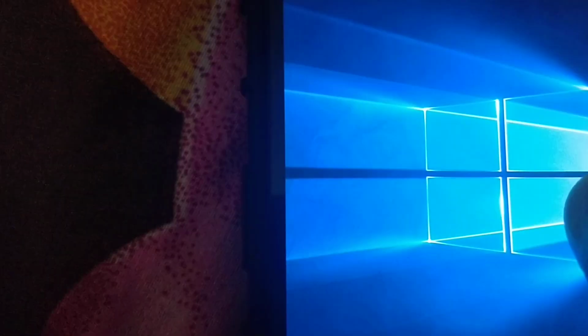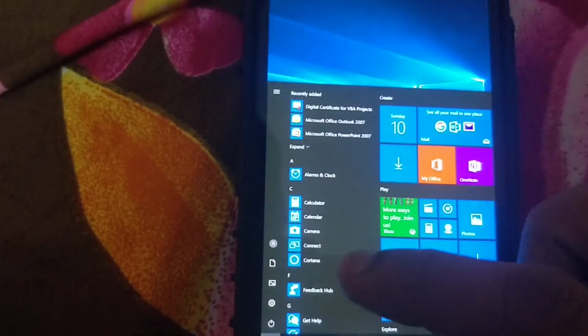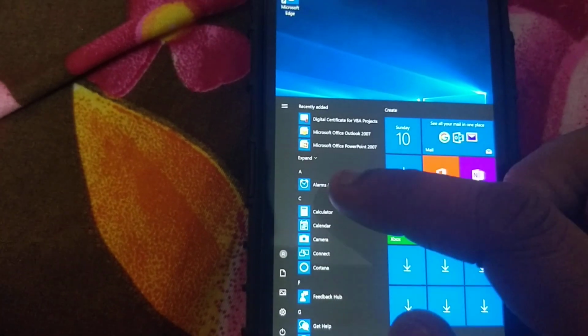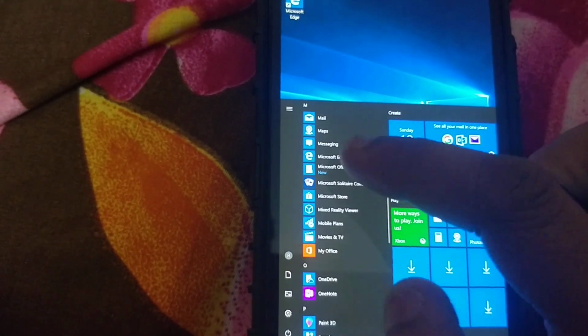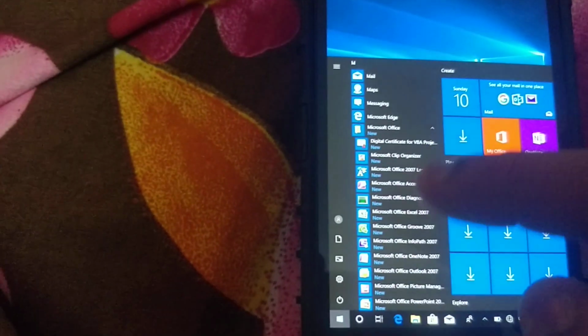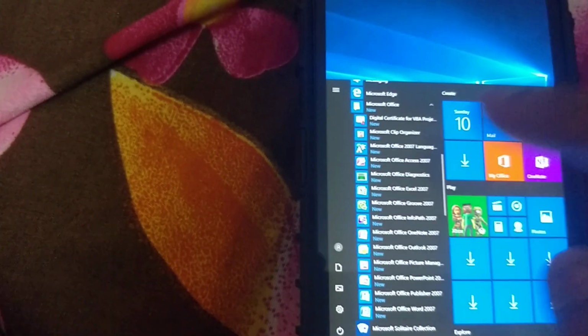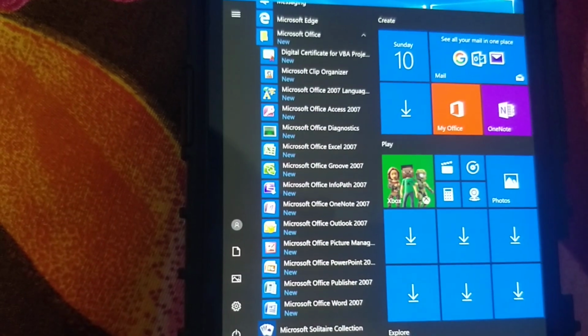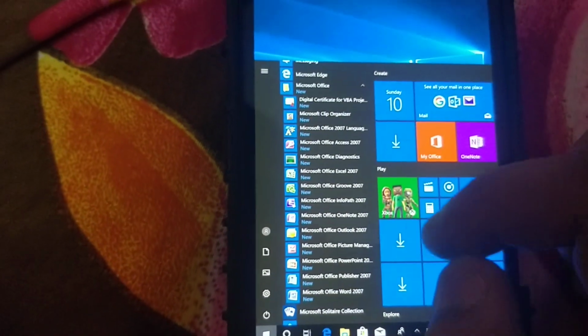As you see, we have installed Microsoft Office, so it might appear somewhere here. One second, let me just open this. I've installed all the packages now. So let me just open Word.